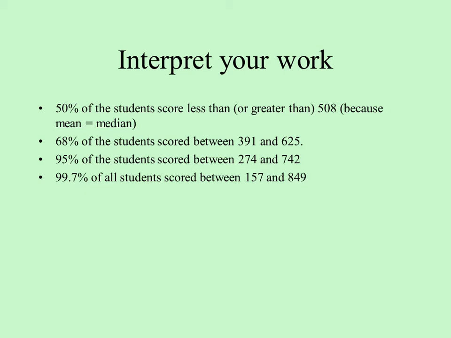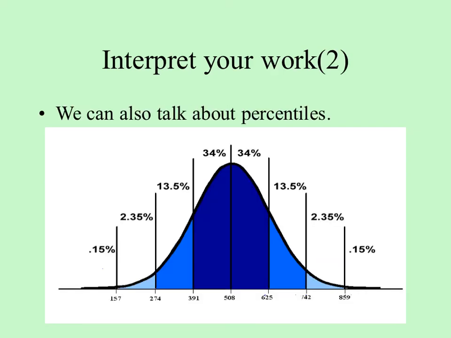And this was the slide where I just reiterated what I just talked about in that last sketch. I didn't talk about this, that 50% score less than the mean. Now, I'd advise you to maybe copy this down or grab a screenshot as you're watching this video. This is, in between each standard deviation, the percent that fall in there. If I see one standard deviation either side of the mean is 68%, but half of it is 34. And then we know within 2 standard deviations there's 95%.